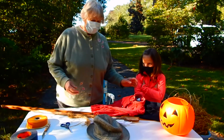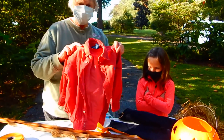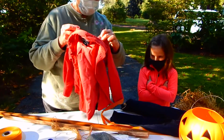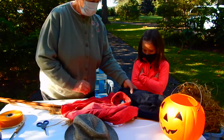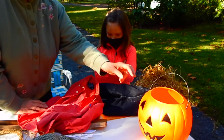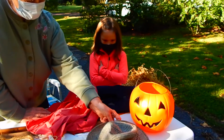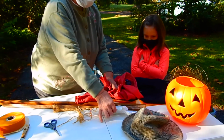Instead of a scarecrow, we're using miniature clothes. This is a shirt for a two-year-old. We have a pair of long pants, a pumpkin for his head, and a hat. Here are gloves.